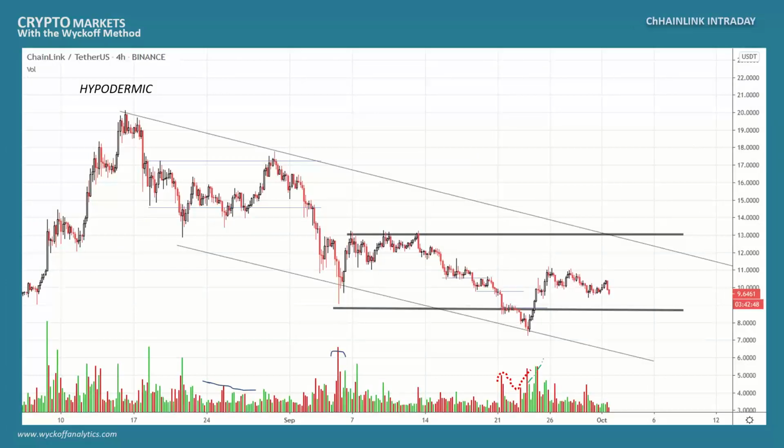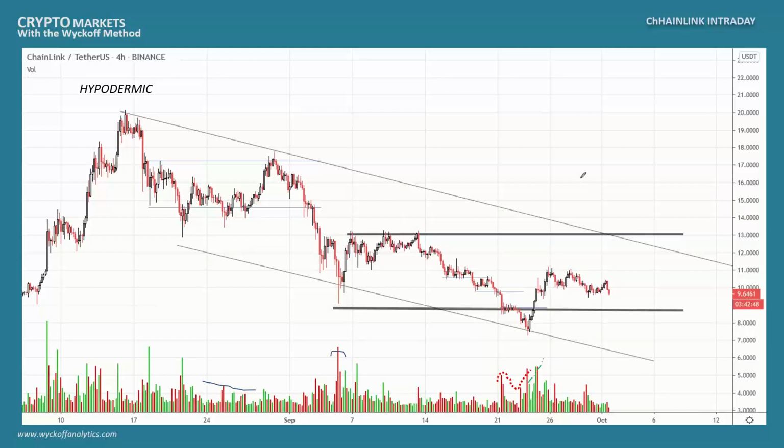Yes, and Chainlink basically was the leader of this bull run in Bitcoin and the crypto ecosystem. So it's very important. I think it's a very significant asset. So on the 4-hour chart, we see here that we are currently in a trading range. So the context for now is a downtrend. But this kind of formation could be much more complex. Basically, we're seeing a trading range, a spring.